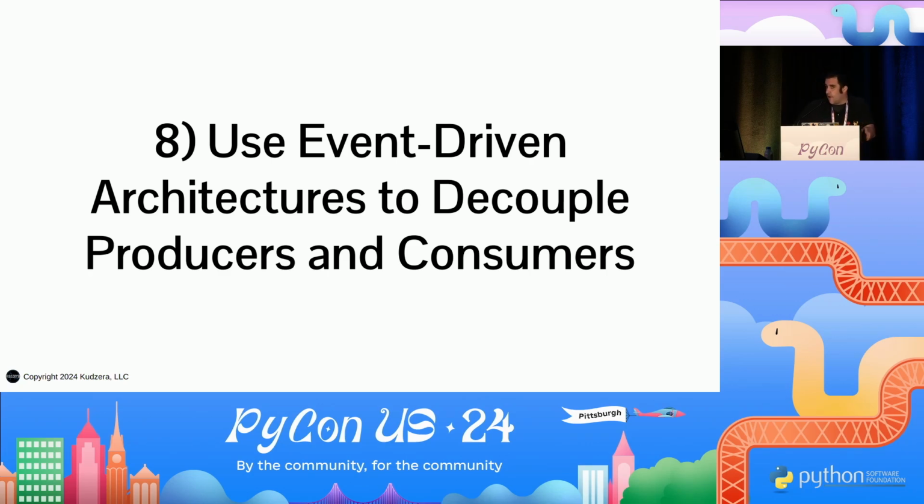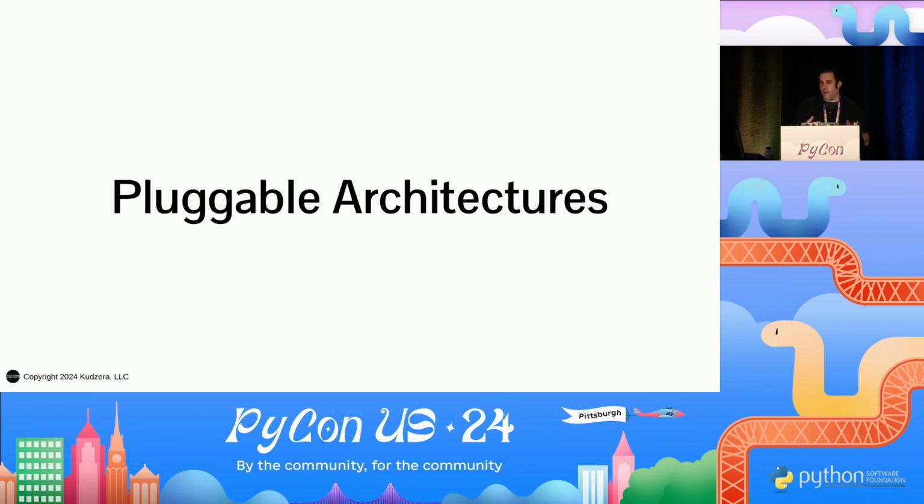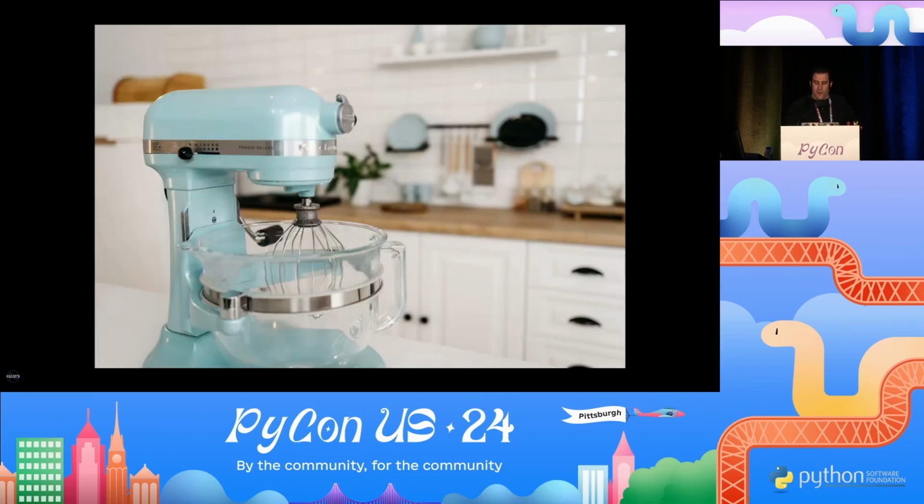Now, event-driven architectures aren't the only way that we can see extensibility in Python. I also like pluggable architectures. I'm going to zoom in and look at something on the small scale, but to give an analogy to pluggable architectures, think about your stand mixer. Maybe it's in your kitchen, in a parent's kitchen, in a friend's kitchen. I want to whisk some eggs. I turn the stand mixer on, and the little whisk goes round and round. I get whisked eggs. What happens when I want to make dough?